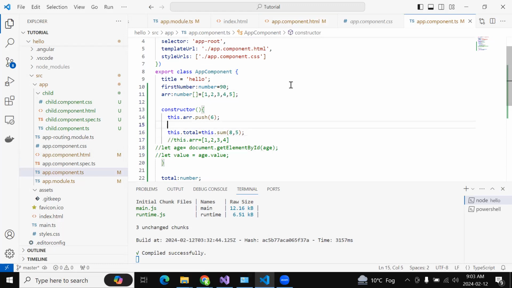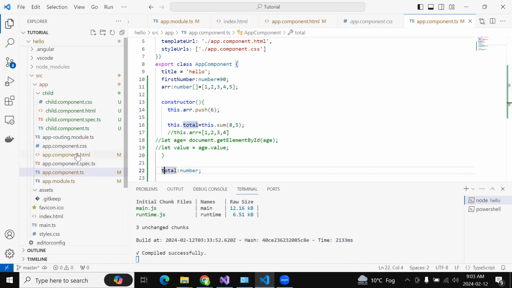If I declare var item here, then it will be outside of the loop, outside of this constructor also. So var can be used anywhere. It will be accessible outside the block also. But let can be accessed inside the block only. In whichever block you declare it, it can be used only there.